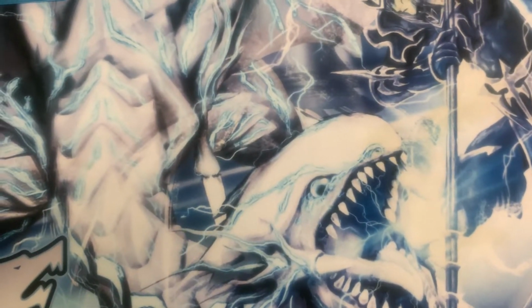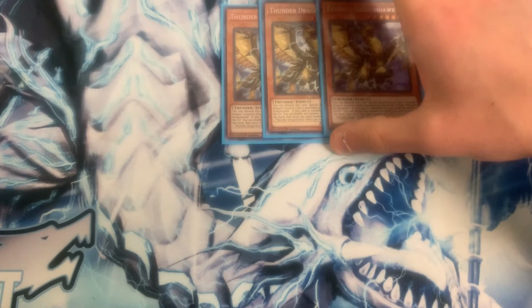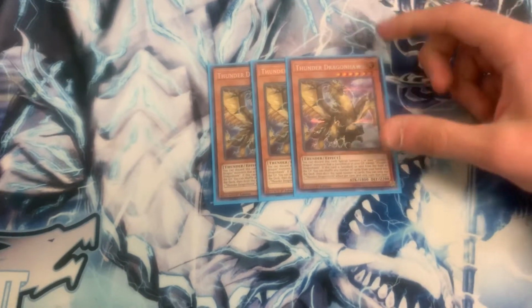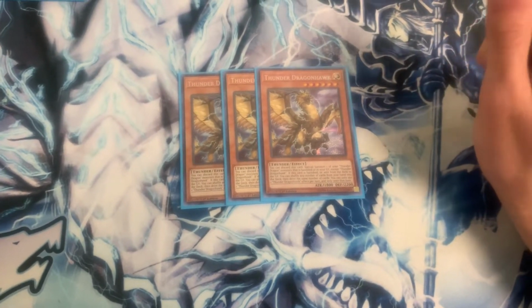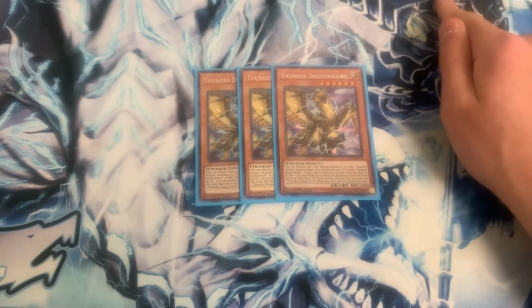Next up, we are, of course, playing 3 copies of Thunder Dragon Hawk. This is probably the greatest Thunder Dragon card. I love it in this deck. So Thunder Dragon Hawk is the special summoner. You can pitch Thunder Dragon Hawk to target one of your Thunder Dragon monsters that is in your banished or in your graveyard, except Hawk, and then special summon it.